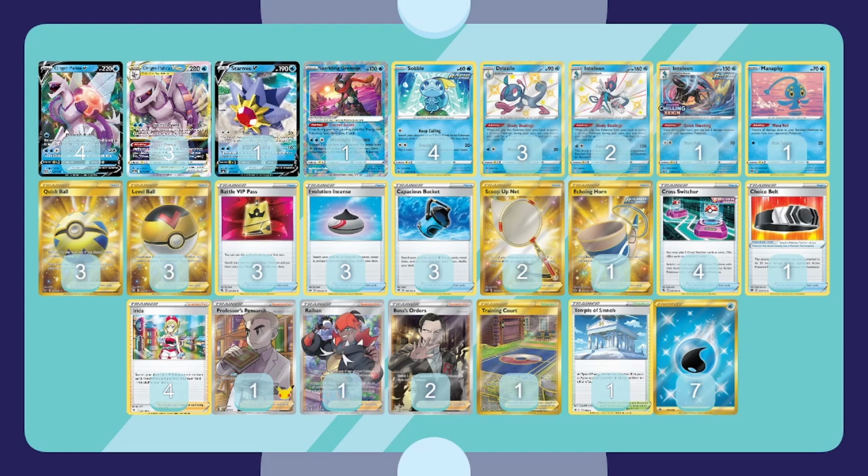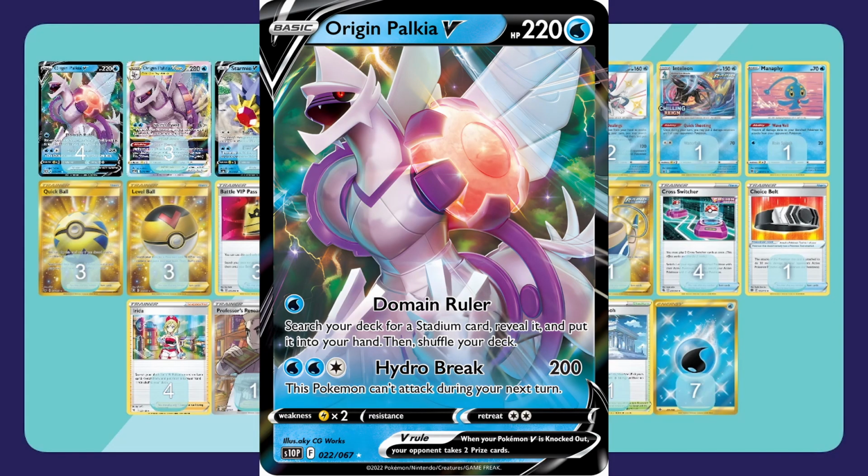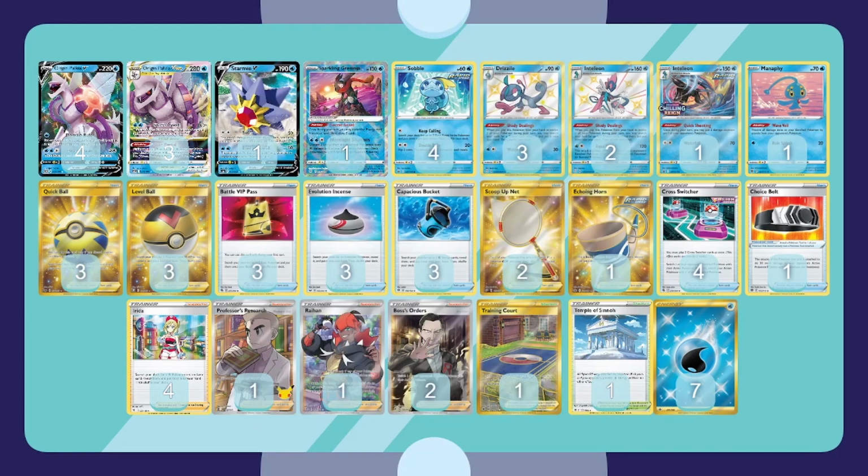First, you do have the basic Origin Palkia V, who for 1 water says search for a stadium, reveal it, put it in your hand. It's fine. Kind of generic, whatever. For 2 water and a colorless, it then does 200, and it can't attack next turn. Again, kind of generic, whatever. You're really not hoping that that's what you're doing. You're not hoping you're going all in with Origin Palkia V.